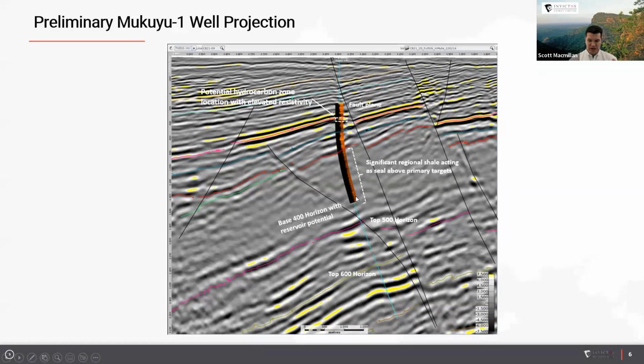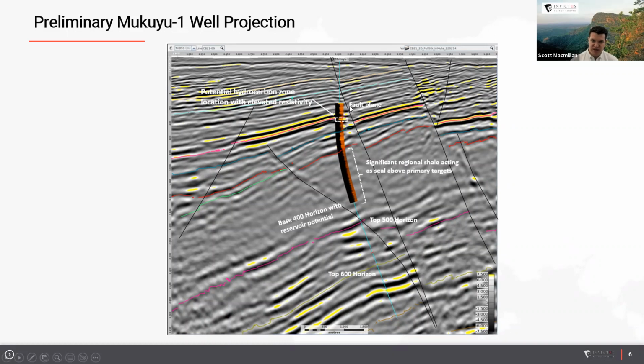We can only log above that because you can't get the entire tool string all the way to the base, and you don't really want to touch the bottom either with these very expensive and very delicate tools. So you typically have a rat hole above that you log, and you lose 30-40 meters sometimes at the base.